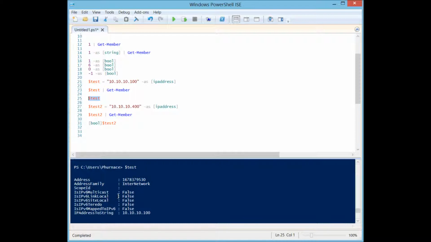There's other ways that you can use this that's outside the scope of the video, but it's an interesting type to go and look into. Now, what if we try to assign an IP address that is outside of the scope of IP addresses? There is no 400. IP addresses go from, or the values in each octet can go from 0 to 255. So if I put 400 in here, let's see what happens to this variable.